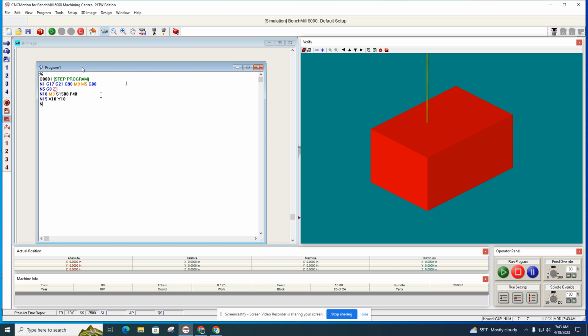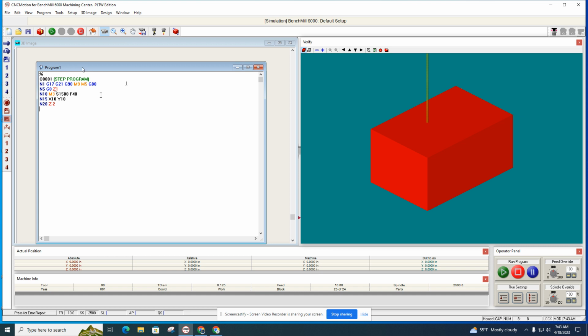In N20, we are now going to plunge into the part. We don't need it to go. We're going to hit Z negative 2. Z negative 2. That'll put us into the part.